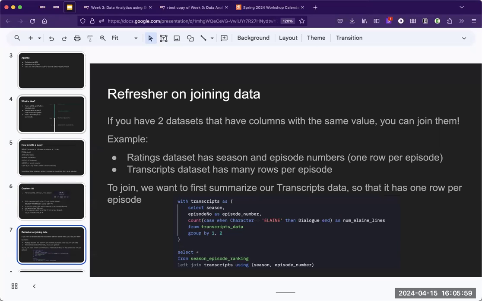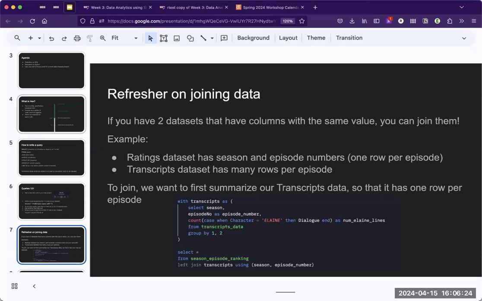Okay. Once we had one row per episode in each, then we could do this part here, which is our join, which is typically for you all, you're pretty much always going to want to do a left join. And then here we just do our overlapping columns. Okay, so left join our other table using, in other cases, could be one column. In our case, it's two because we're looking at season and episode number. Okay. So if we're joining, we need overlapping columns. We're going to practice this in our project today.